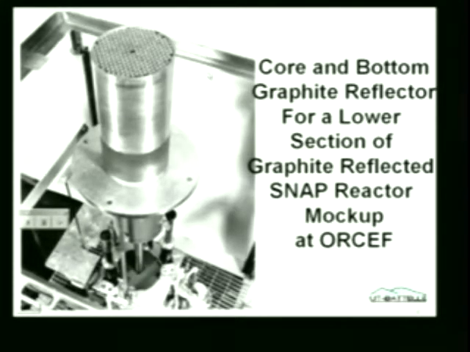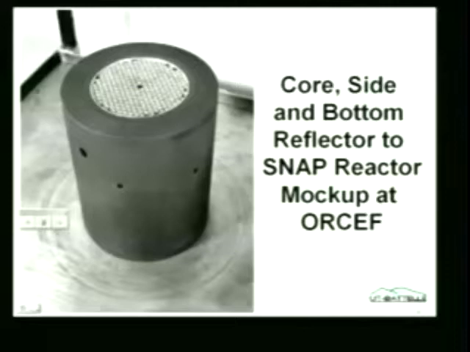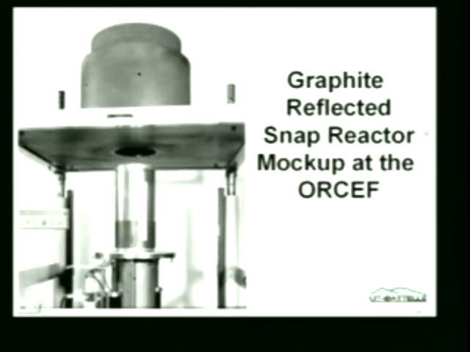The previous picture was with beryllium on the bottom. This is a picture with graphite on the bottom, with the lower lift partially pushed up with this on it. And here's the picture of the core and side reflector pushed into the bottom, and core and bottom reflector pushed into part of the side reflector. And here's a picture of the total assembly with the top graphite reflector on top of the side reflector. There were various holes though that we could go in and make various measurements. And again, in assembly, we were worrying about, do we really hit the hole when we raise this thing up?